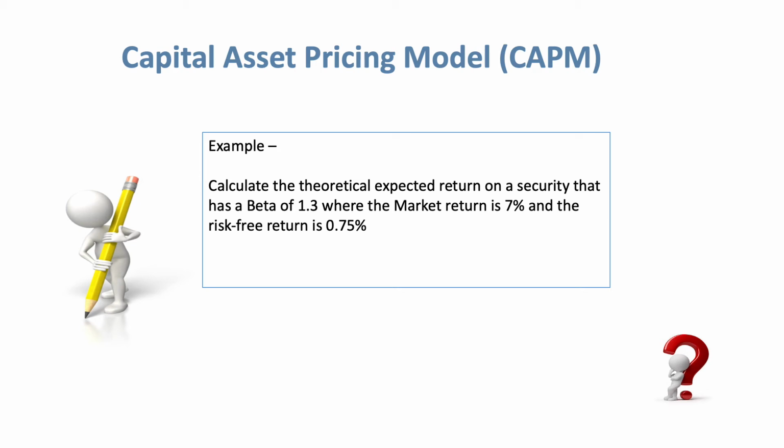All investments have an element of risk-free return within them. So effectively that's quoted at 0.75 on this particular example. What we're going to need to do before we risk adjust is remove that from the market return. Otherwise we'll be risk adjusting something that is risk-free. So we're going to isolate the risky element of the market return. We're then going to multiply that by the beta to adjust it up for the additional risk that we're taking. Adding the two together will give us our CAPM figure. So here goes, let's look at the numbers.